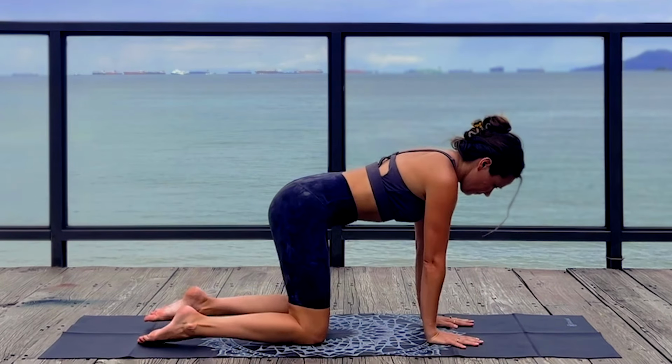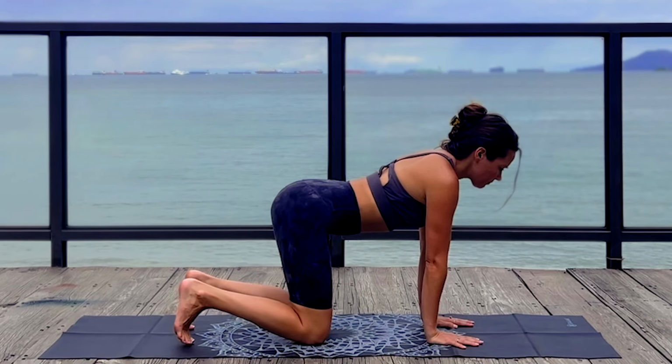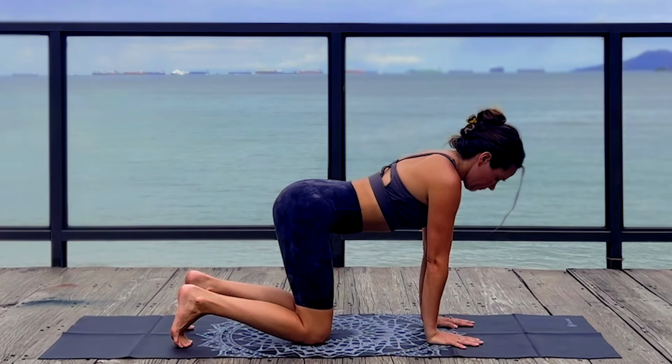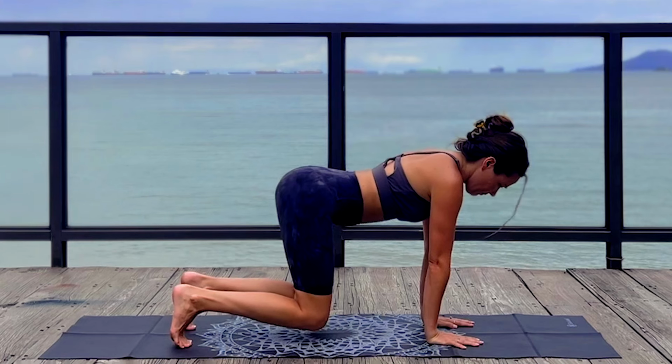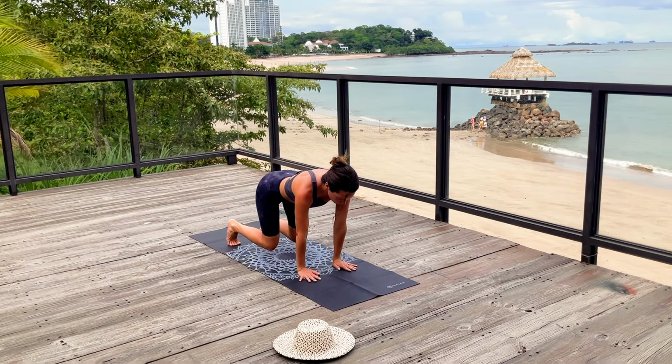Coming back to tabletop position, tuck the toes. And lift the knees off the mat just a couple inches. Really engage the tummy to the spine. Hold here.